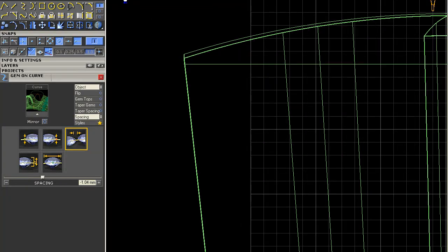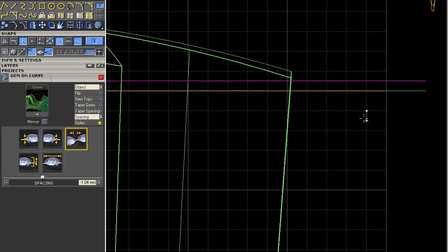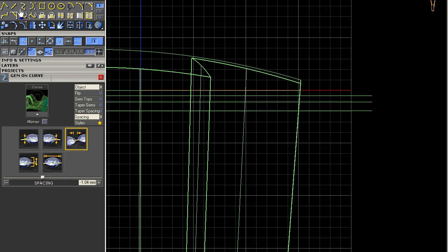So let's say I draw a line from here. Let's say I made a gallery of 1 mm, no, the height for the pave, and there is a gallery for 0.6. Okay, let's copy 0.6, enter, and then 0.85 the bezel from here, sorry, not from here, 0.85. Right, so this is the gallery 0.6 and this is 1 mm, around 1 mm. Okay, we can reduce it if you find it more.